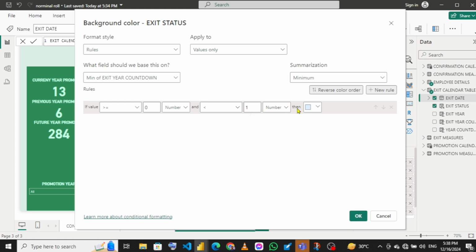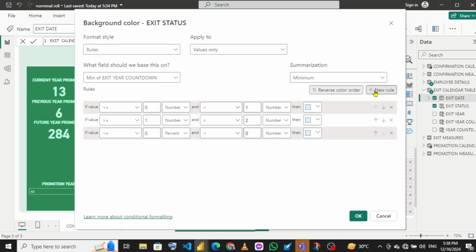Then the color code, we'll touch that later. So new rows, this is going to be from 1, change this to number. I'll make this one to be 2. Click on new row, then I'll make this to be 2, change this to be number, then I'll make this one to be 14.